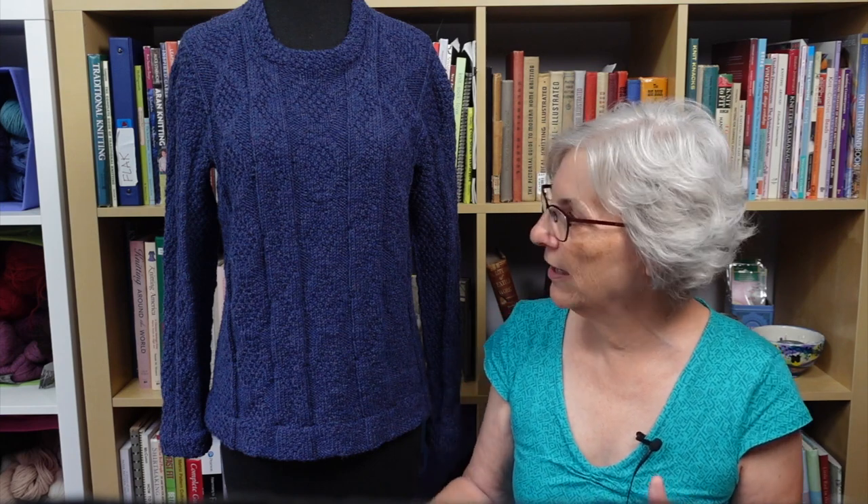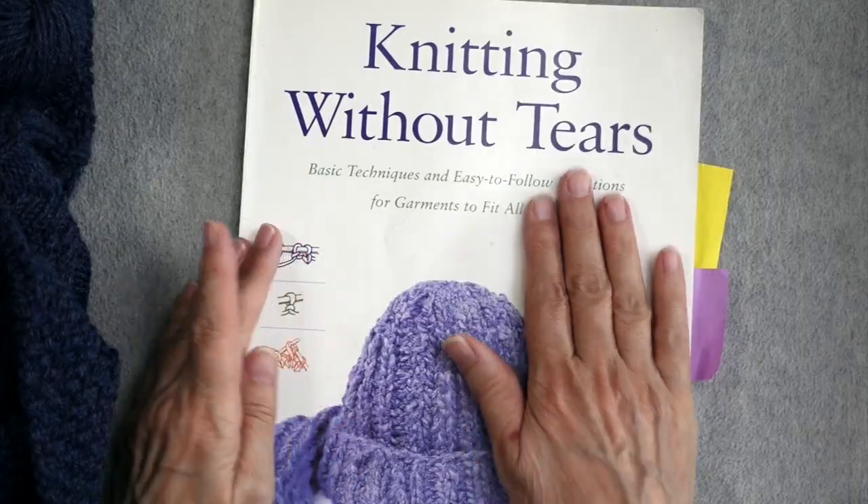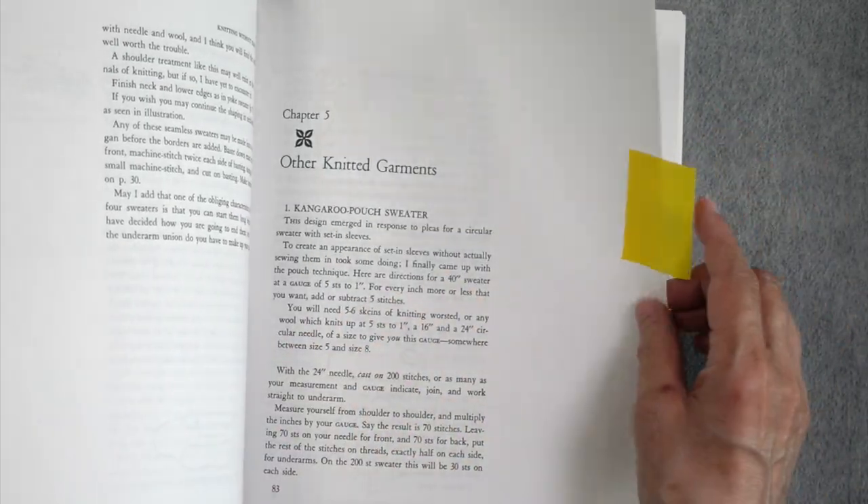The only sweater I have left is my 1990s sweater — I have some ideas and I'll talk about it more in a few weeks. I wanted to go over the different features of this sweater, and in particular talk about the sleeves, because this is a seamless set-in-sleeve construction that's quite different from ones I've done previously. I'll compare Elizabeth Zimmerman's method to Barbara Walker's method, which would be more familiar to those of you who may have done seamless set-in-sleeve construction.